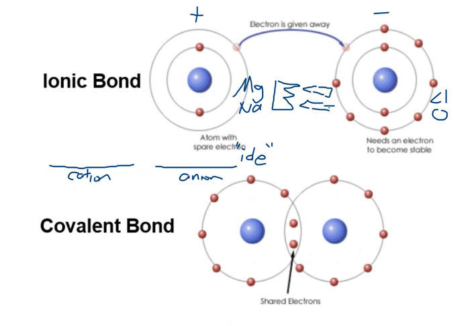On the other side of things, then there's your covalent, or sometimes we call these things molecular compounds. And molecular compounds have molecular bonds. And the difference between these guys right here is that rather than having a transfer of electrons, they share.